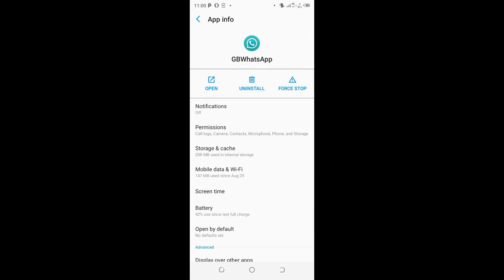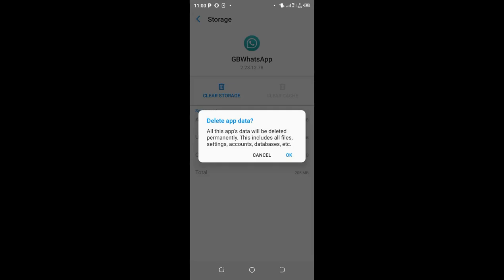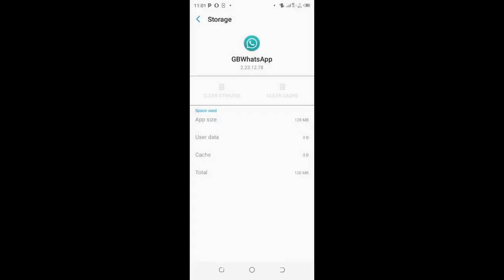So if the problem persists, you can come and select storage and cache. You can try and delete this cache here. After deleting cache, if you get back to GB WhatsApp and the problem is not solving itself, I can show you, you can also choose clear storage. By clearing the storage and clicking OK, you'll be deleting all the apps and the database in GB WhatsApp. It seems like you have uninstalled GB WhatsApp in a more reserved manner. By just clicking OK, I don't need to delete my database, or we can delete and fix it again. So this is like we have uninstalled GB WhatsApp from my gadget.